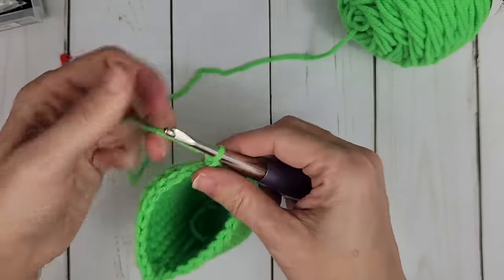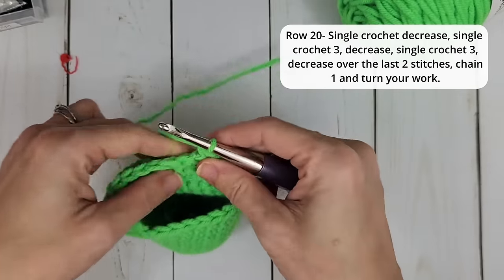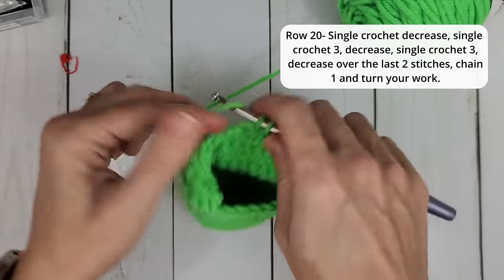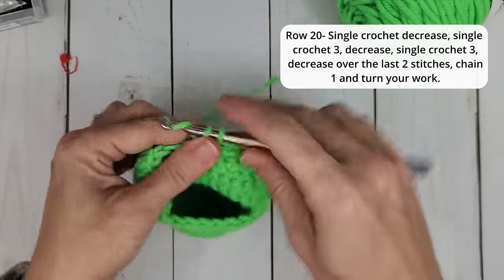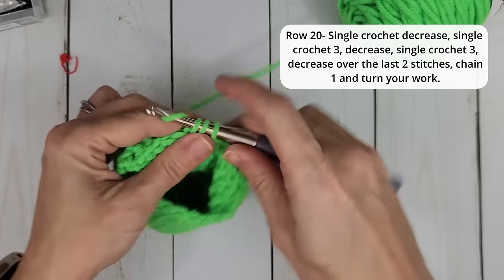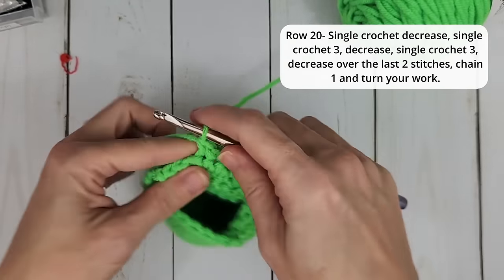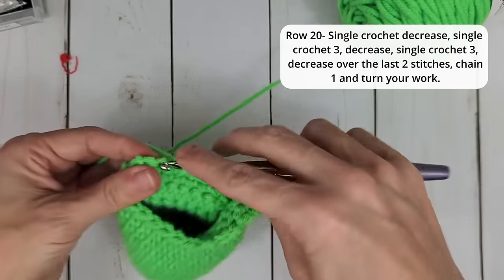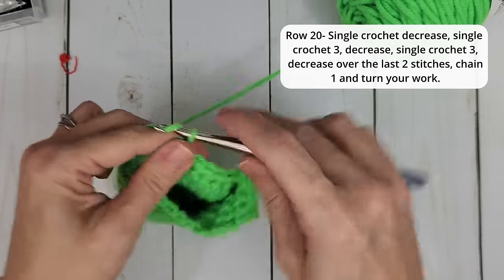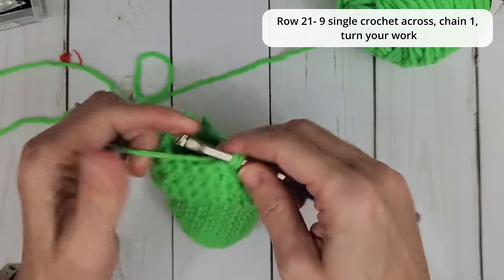This is another decrease row. So we're going to decrease the first two stitches like that. Then we are going to do three single crochet. One, two, three. We're going to decrease again. We're going to do three more single crochet and decrease one last time. Chain one and turn our work, and we're going to do nine single crochet across here.